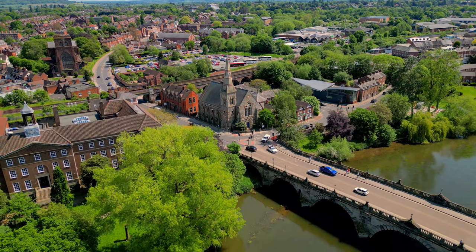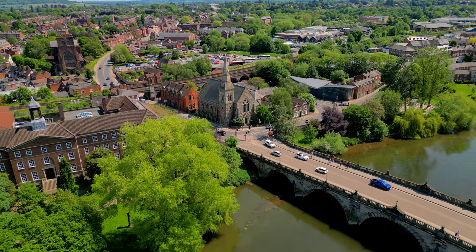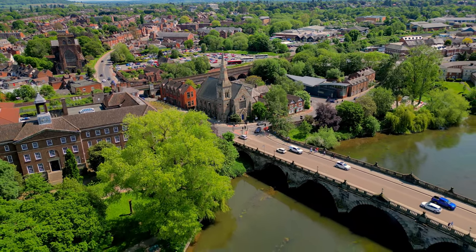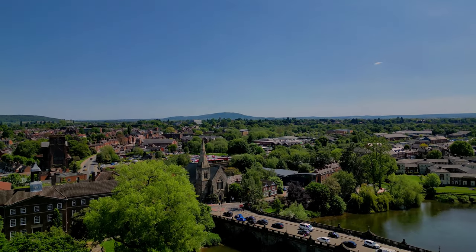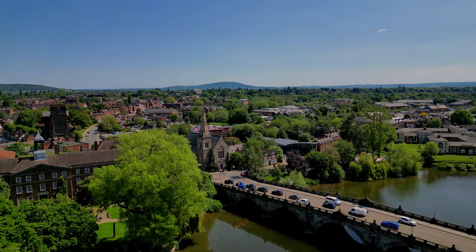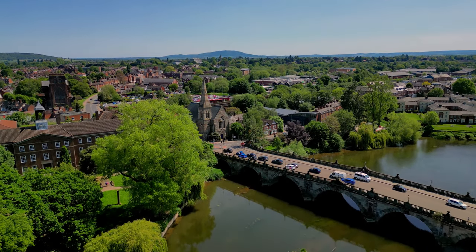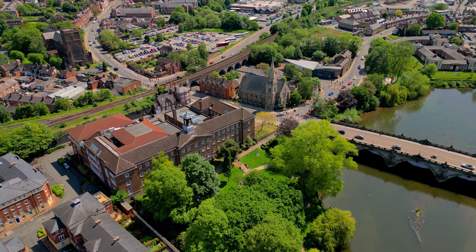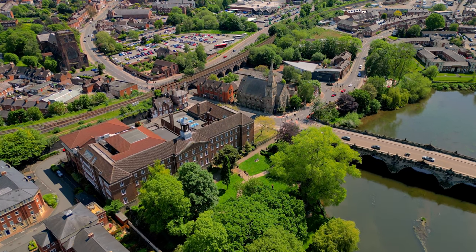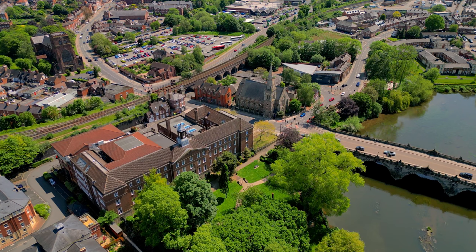Thomas Telford's Holyhead Road, dating from 1815 and connecting London to the main sea crossing to Ireland, used the English Bridge to cross the Severn here. The A5 now bypasses Shrewsbury, and therefore the bridge's main role today is to connect the centre of Shrewsbury with Bellevue and the Abbey Foregate areas of the town.